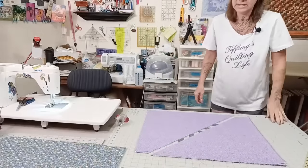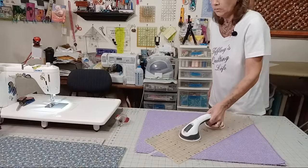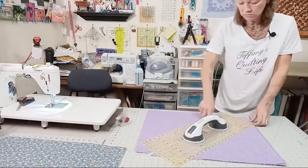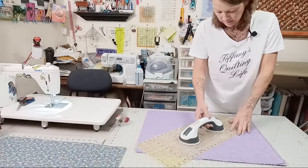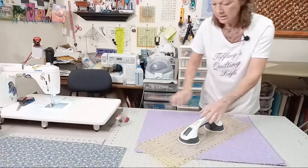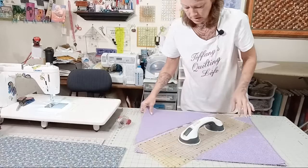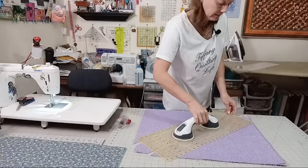And then we're going to take and make another cut. You're like, well, you guys are just driving me insane. Yep. We're going to cut on that straight line. I need this side right here. I'm going to line this up on that line where the 3-inch mark is. And I'm just going to scoot it up like this so that it covers end to end. We're going to cut at the 3-inch mark. Everything's lined up. I'm going to go ahead and carefully make that cut. And I'm going to do the same on the other one, 3 inches.